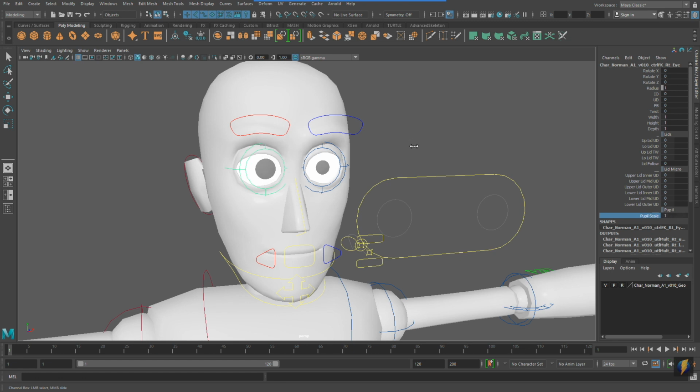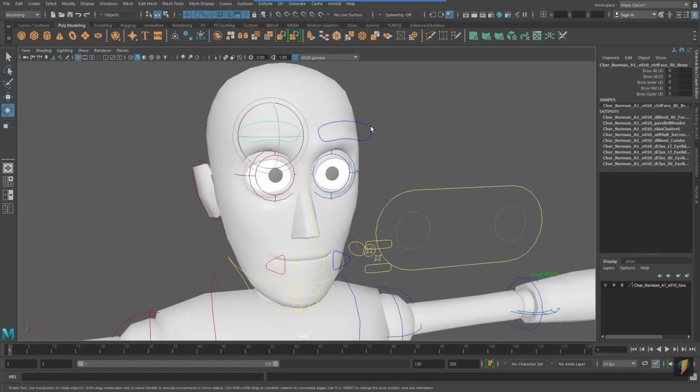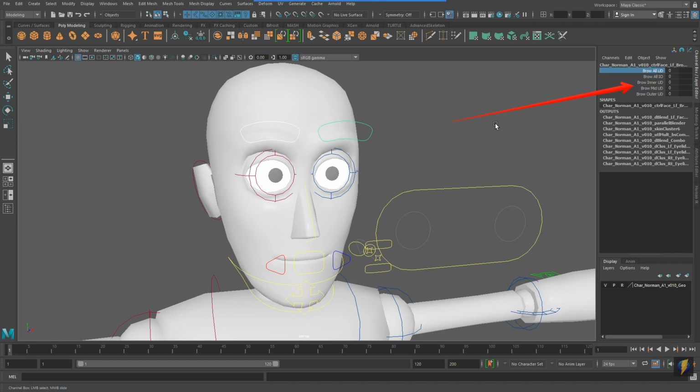That's kind of cool. We also have these brow controls, and you'll notice that its channels are also in the channel box, and we can pose them also to get some nice facial performances and expressions.